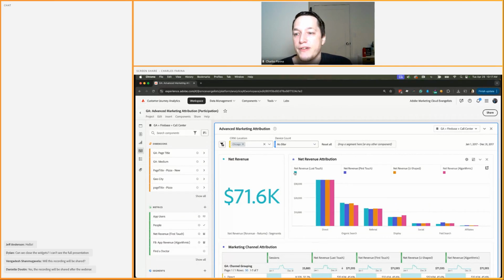The biggest benefit for anyone that's ever used Adobe Analytics is that Adobe Analytics has often been viewed as very enterprise, very powerful, but sometimes hard or not as intuitive to use as something like Google Analytics.